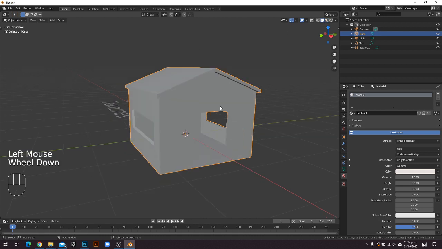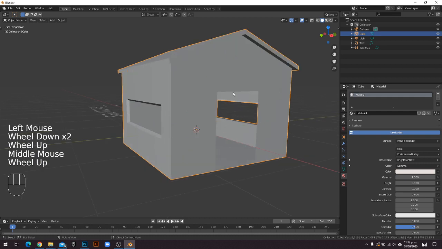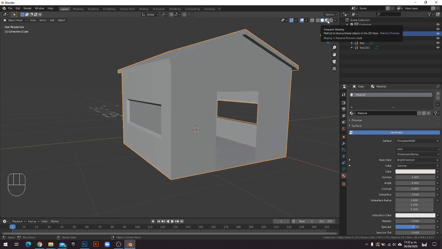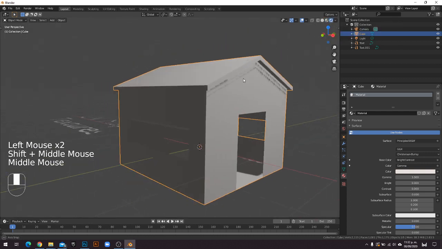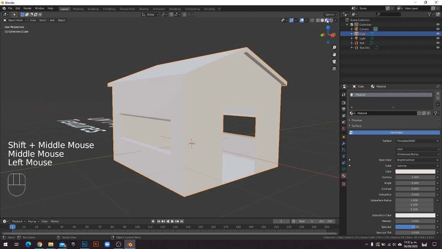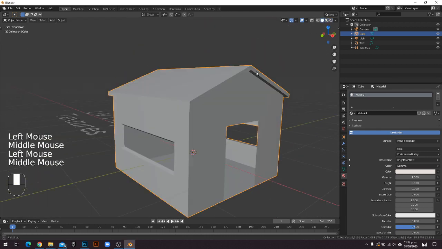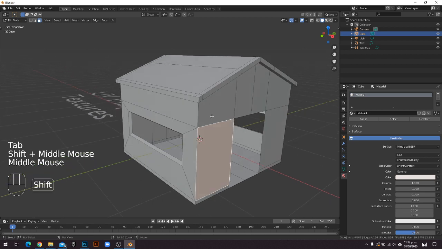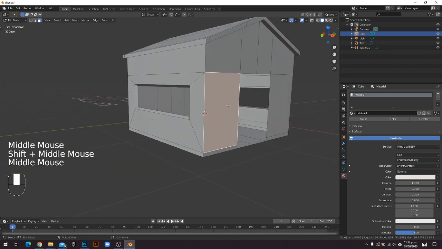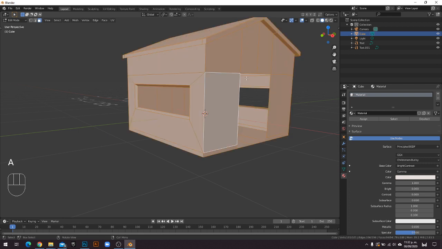So let's change to the solid view. You're not going to see any change in the solid view. And remember, to view the changes, you need to be in the material preview or the final render preview. But right now, I'm going to stay on the solid because I want to make a selection, and selections are better to do in the solid view. So I'm going to select everything here in my house.